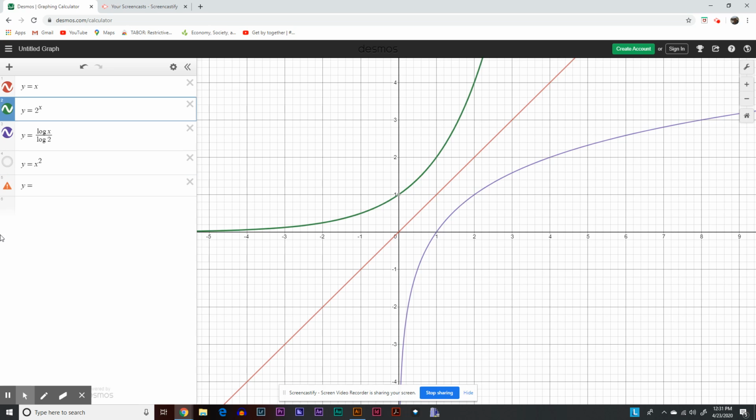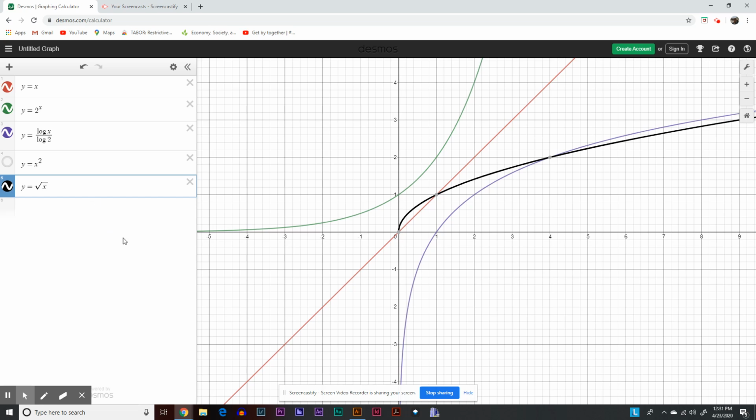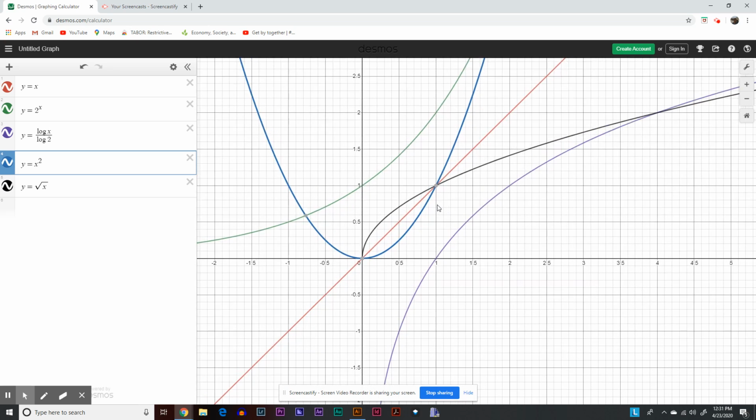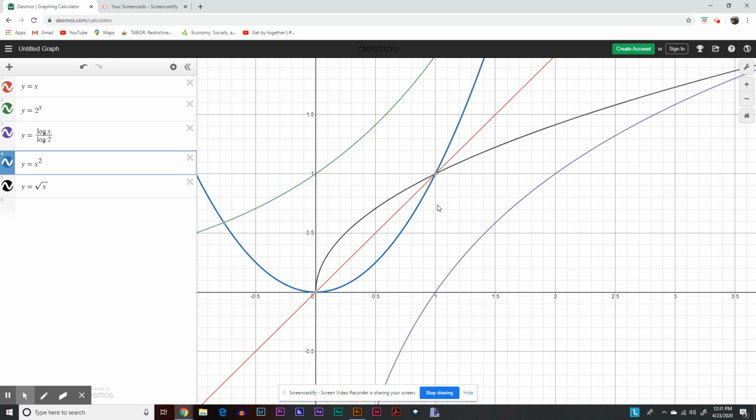I do want to make just one more point about this x squared value, just because even though it's not a logarithm, I think it will help to prove our point. Obviously, the opposite of x to the power of 2 would be square root. Oops, put too many in there. Right, so square root x, right? Well, notice what happens here. Oh, I made my quadratic go away. Okay, so notice what happens here also, right?